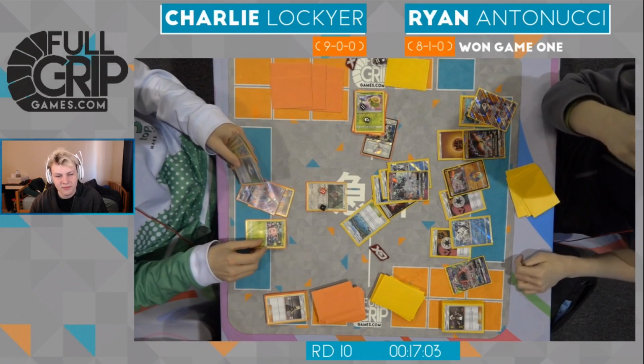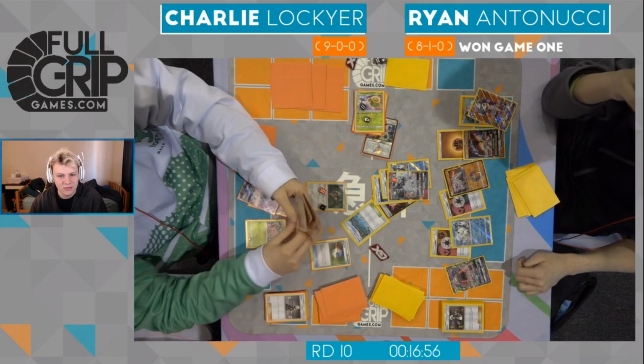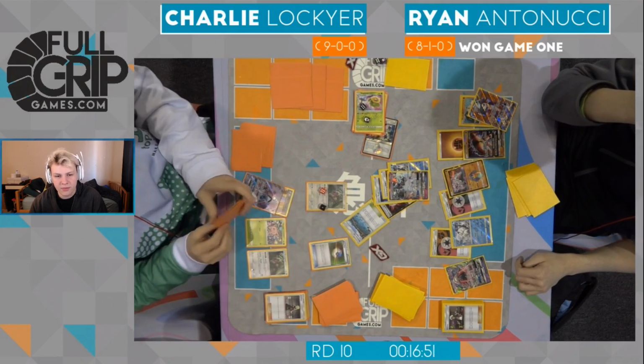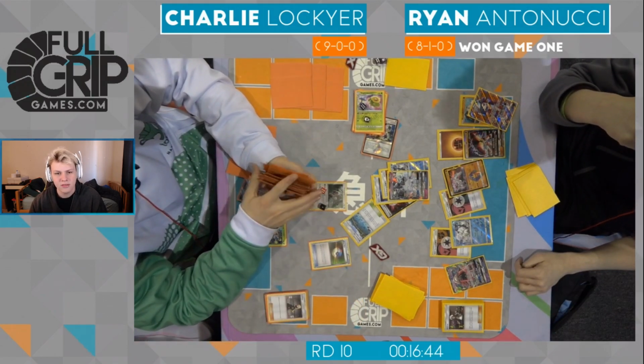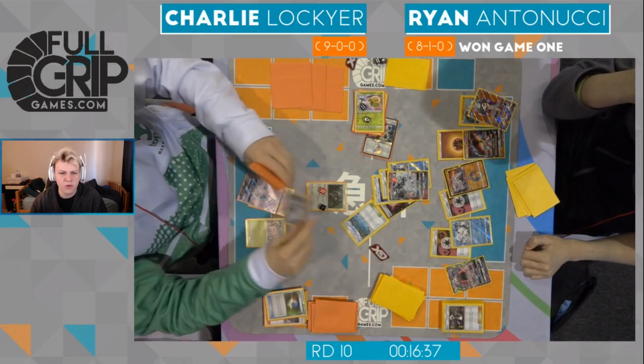Yeah, thinking about it. Yeah, Hoppip comes down. Great Ball. There's another one. Gonna go with the Oranguru instead. I guess this might potentially be better. Not by a whole lot. Oh, he has another Hoppip in hand. Oh, maybe there's only 1 Hoppip in the Lost Zone, I guess.